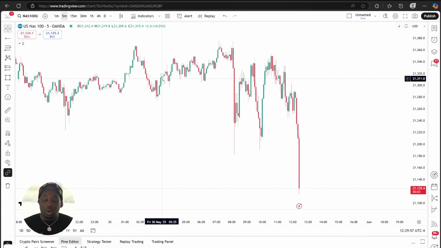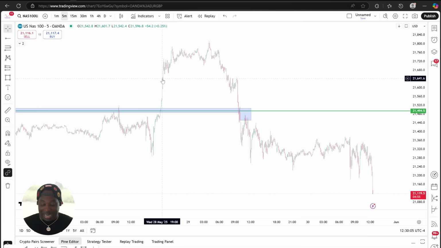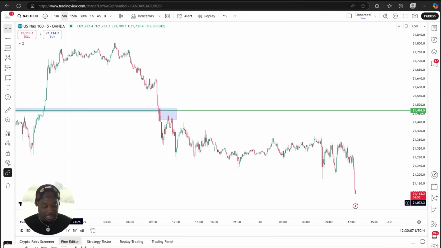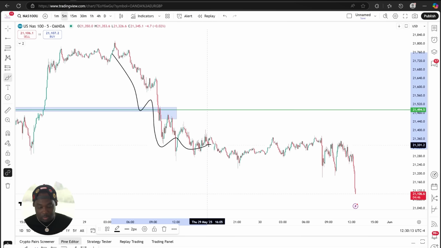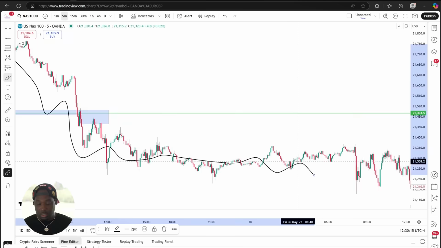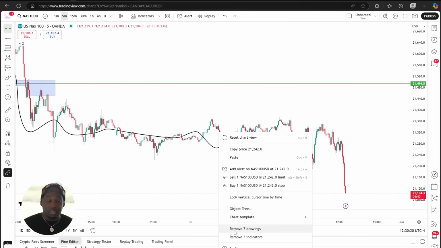Okay, again, why are we going short in the bullish market? Well, I'm telling you guys again, the 5-minute is telling me that it's bearish. Okay, look at this, guys. This is a 5-minute trend, right? So the 5-minute trend is telling me that we are bearish. So that's why I want to go short, even though the daily chart is bullish.